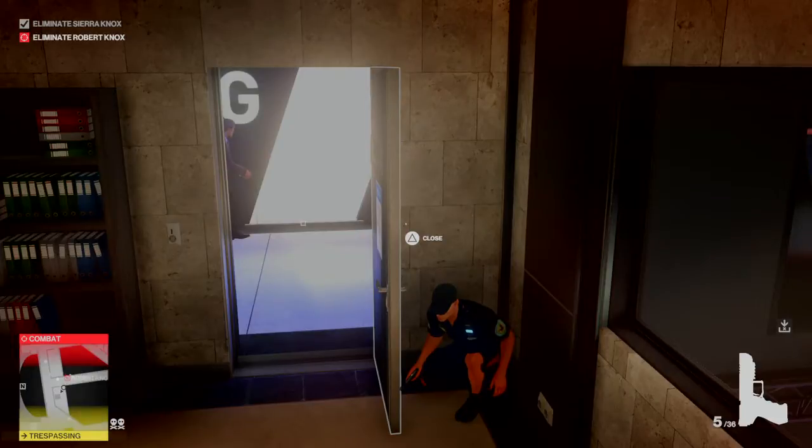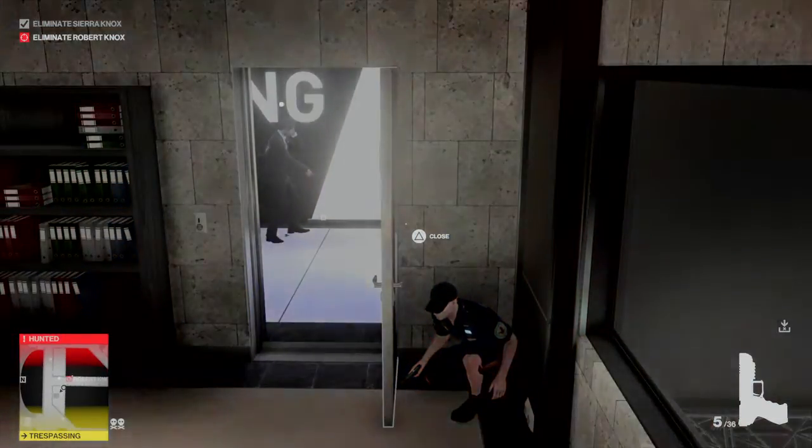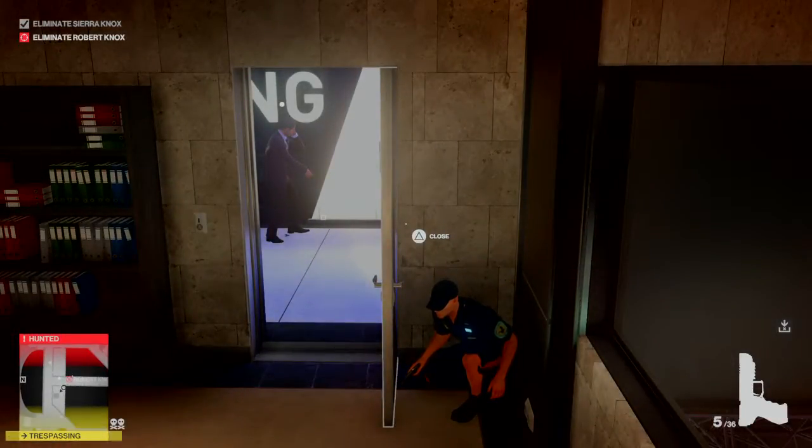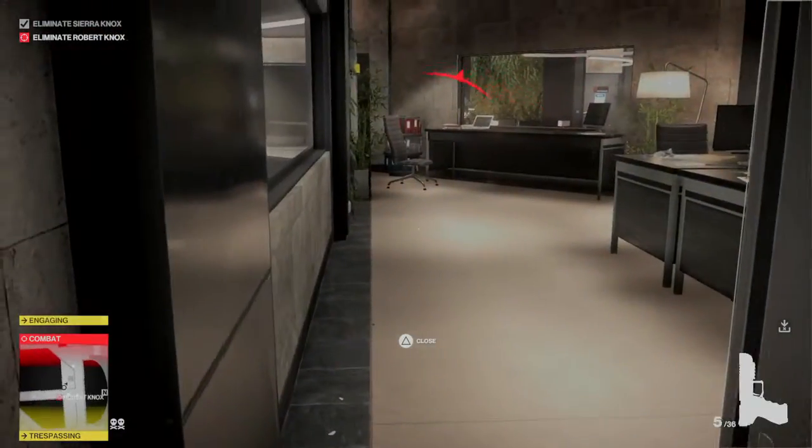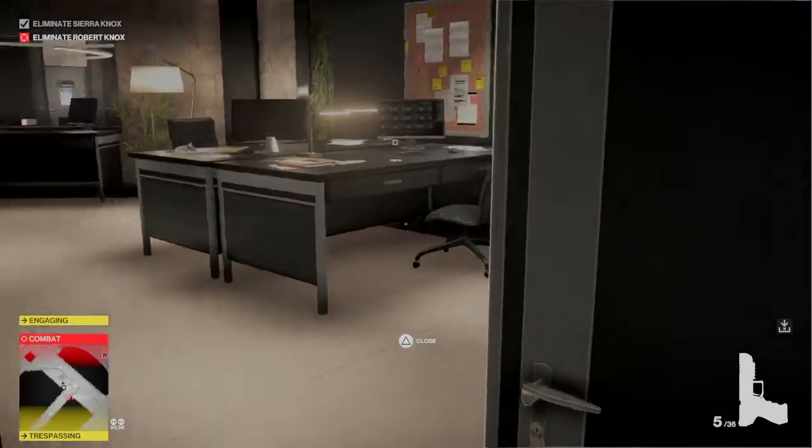The target? Command, we have a suspect who's carrying a weapon. Apparently, he's dressed as security detail. No! Wow. How did I do that? I don't know.